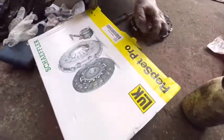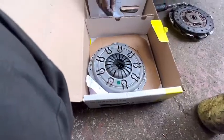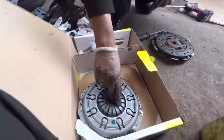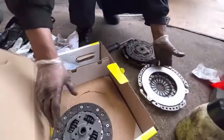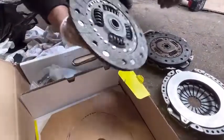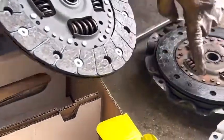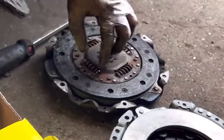This is the LUK brand clutch. It comes with slave cylinder, pressure plate, and the clutch. See, the new clutch has nice grooves. This one, all disappeared. Right.